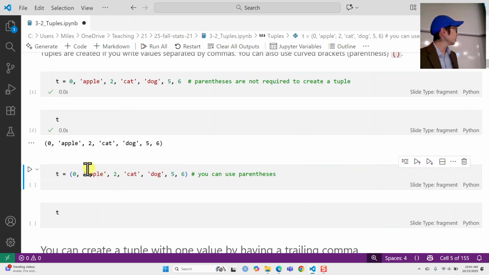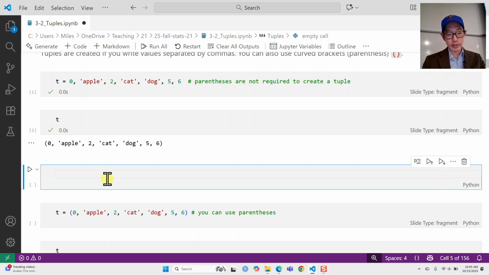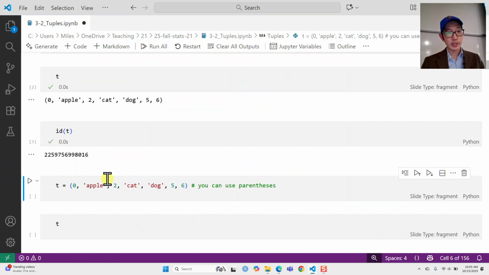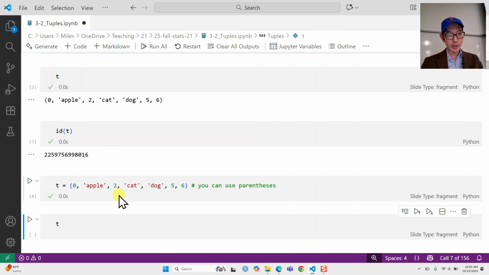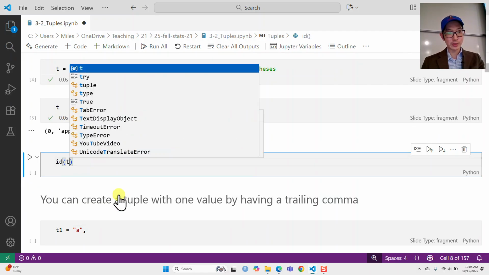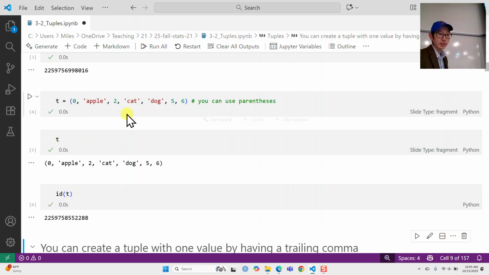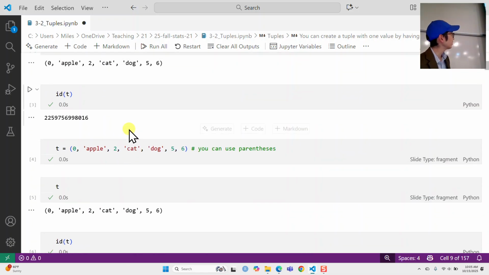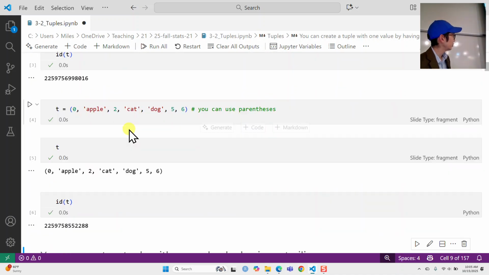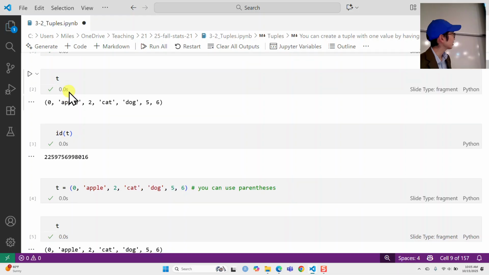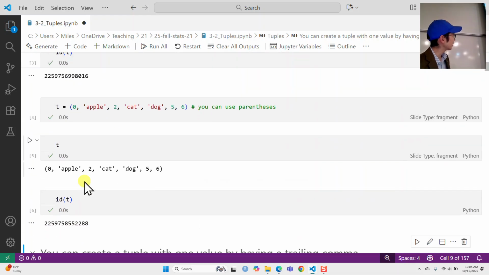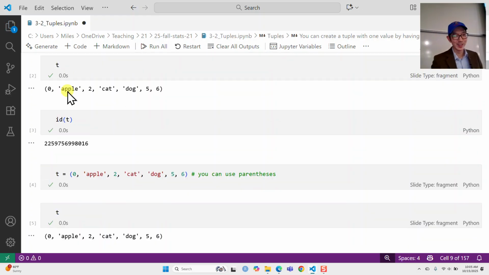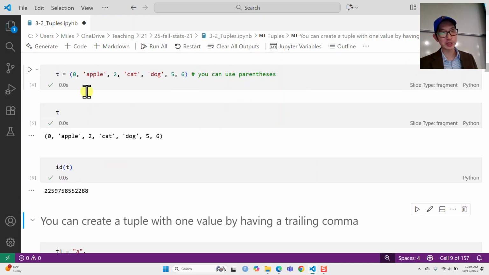Here, I am creating an entirely new tuple. Let me just demonstrate. If I say, hey, what's the ID of this tuple right here? I get this one. And I'm pretty sure if I do this, I'll get an entirely new ID number. So these are two, even though they have the same contents, different objects. Now that I called both of them T, I don't know if I have a way to get back to the one that I created earlier. I've just created an entirely new tuple here.